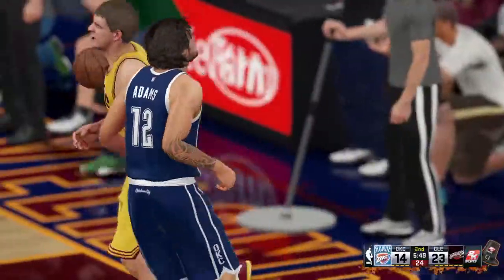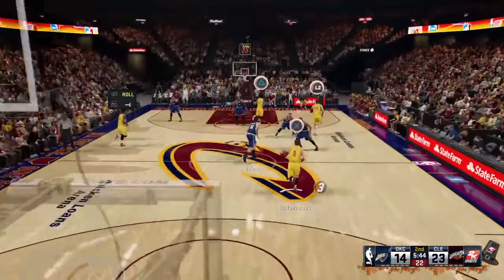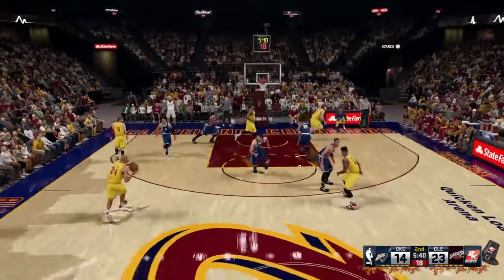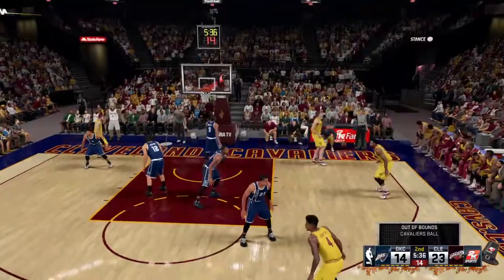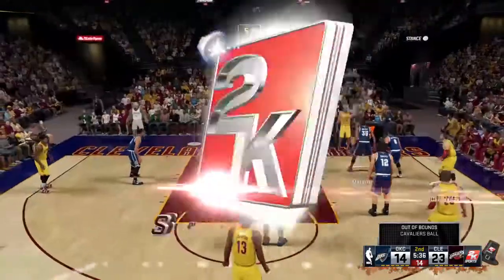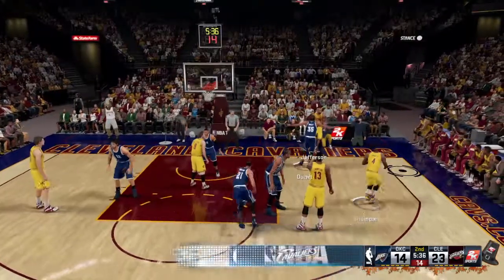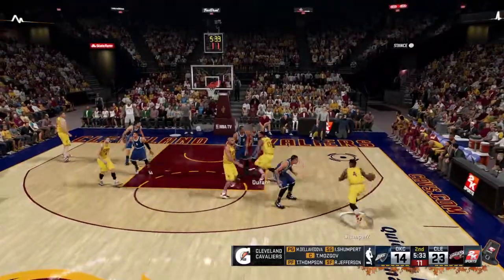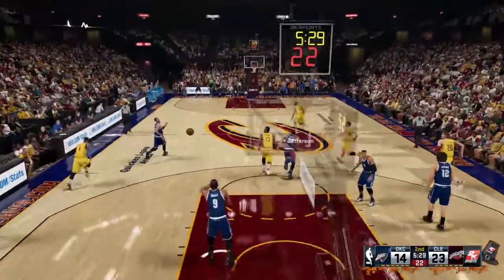Not exactly a close game so far, but as the second quarter starts, there's plenty of time for a comeback. Let's quickly check out the scoring breakdown for Cleveland — these guys have done a fantastic job finding the open man. They've also gotten their fair share of points off turnovers. Thompson down low with Moskov, Iman Shumpert and Matthew Dellavedova out there, and Jefferson in at the three slot — that's the group for Cleveland in the second.